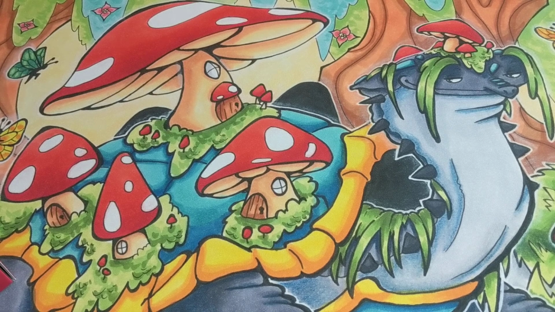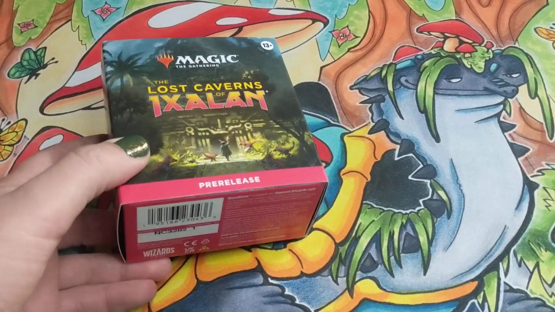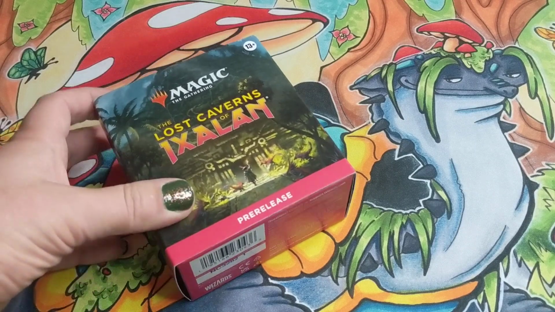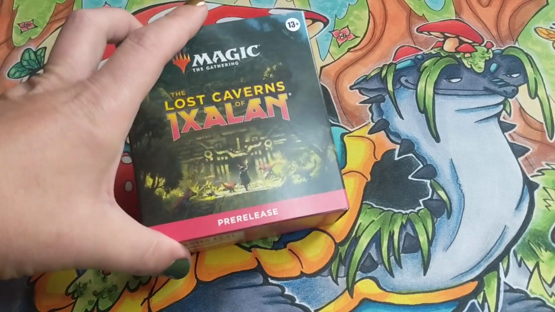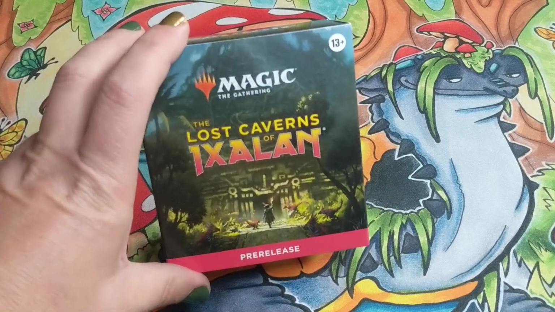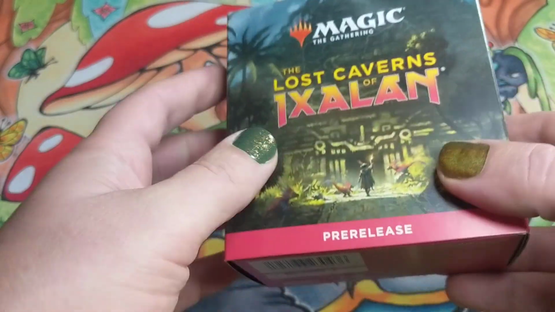Fuego here, and it is that time once again for a new magic set, which means it is that time once again to crack a pre-release kit, and just sort of get a peek at the set before we play in events this weekend. And we got Lost Caverns of Ixalan. I was a big fan of the original Ixalan block, and it's a lot of fun, great tribal stuff. Dinosaurs are a lot of fun. Pirates, vampires. So I'm excited to see what's in this set. So I guess we'll give it a quick little vibe check and get rocking and rolling.